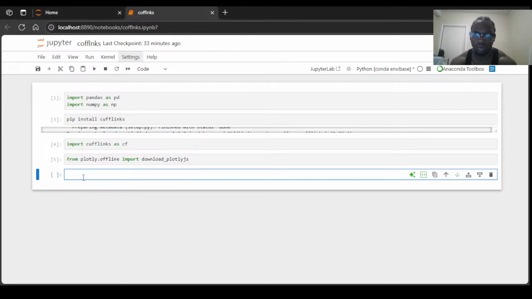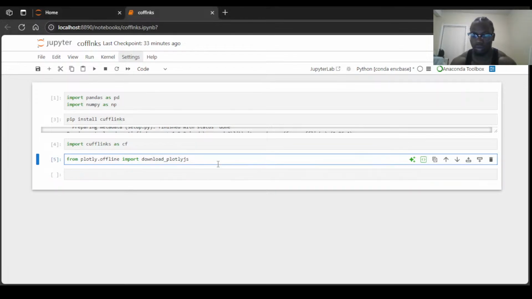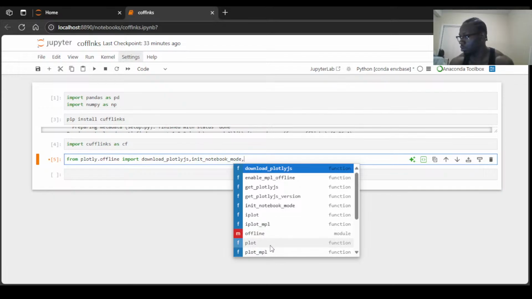I'm also going to say init, just doing tab to autocomplete, init_notebook_mode, and then also plot and iplot. Run those. And then we're going to do a couple more commands. In order to have everything work in the notebook, just call init_notebook_mode and pass in connected equals true. And this is going to connect the JavaScript to your notebook, because Plotly essentially just connects Pandas and Python to an interactive JavaScript library.